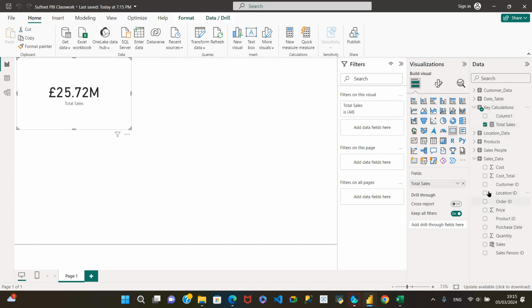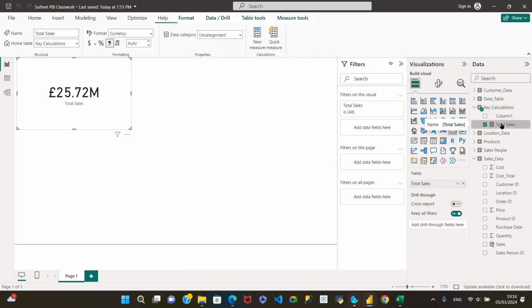So now we've got everything I believe that we need within the sales data. We already calculated our total sales, which we did by using DAX. DAX stands for Data Analysis Expressions.